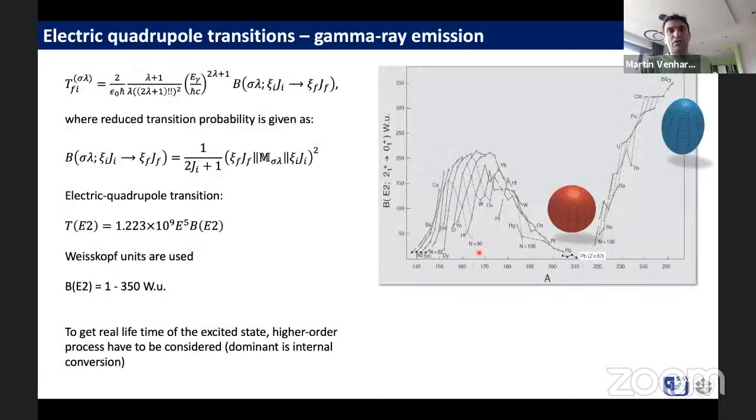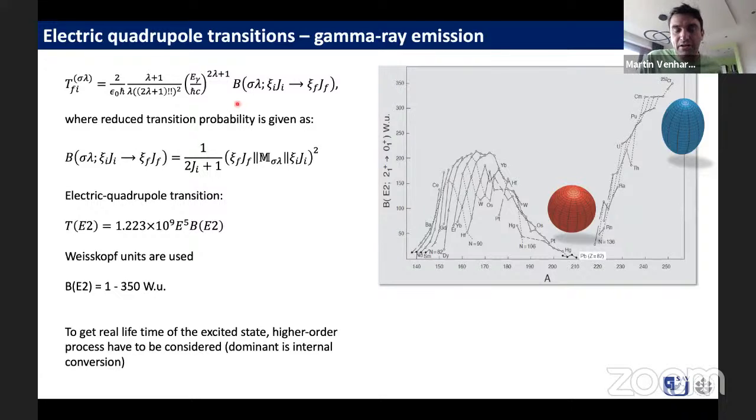And if we know the character of the transition, then we can investigate its probability. If we know the lifetime and if we know the gamma ray energy, then there is a reduced transition probability given as this. So the wave functions are coming here. So if you know the lifetime and gamma ray energy, you can directly investigate the wave function. And this is something that is calculated via modern models of atomic nuclei. So if you really want to probe the structure, you need to know lifetime and E gamma. And your nuclear physics is here.